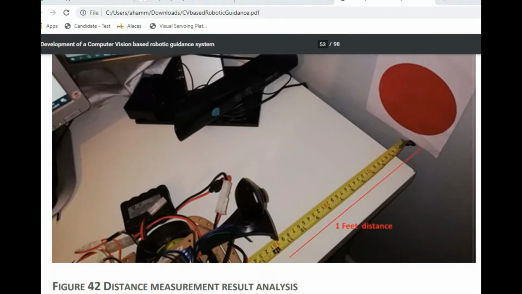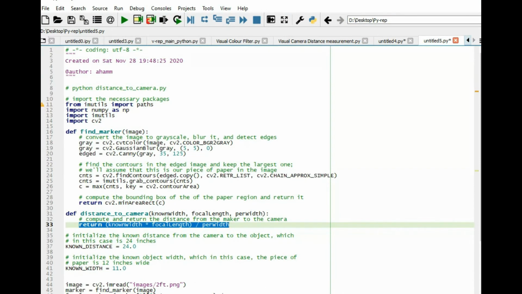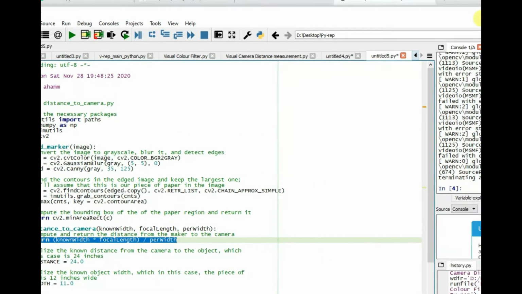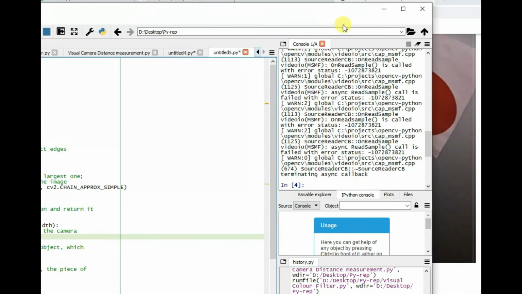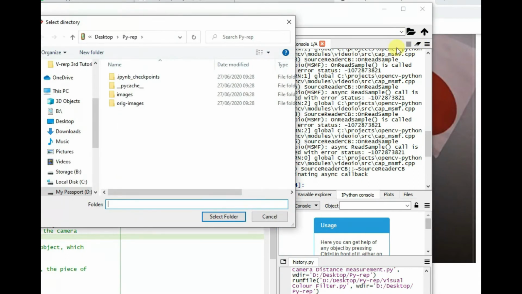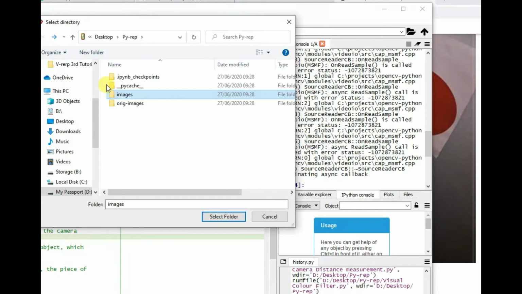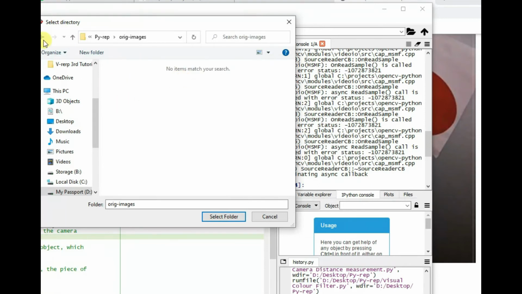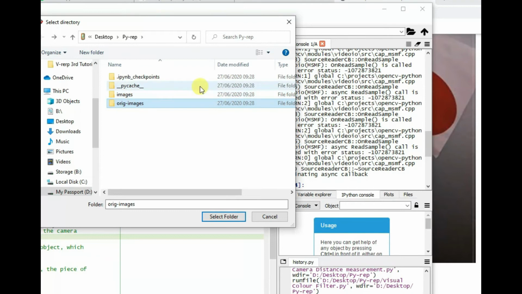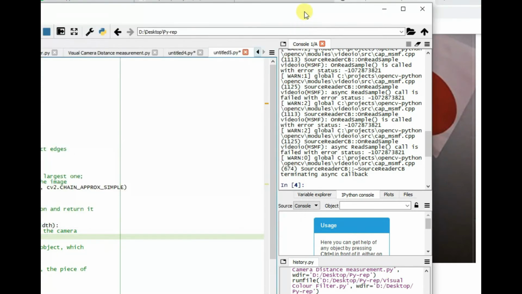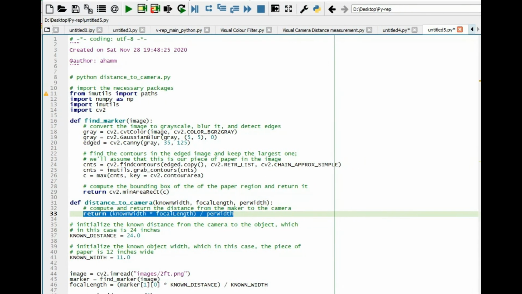Let me open the working directory. Okay, so this is the Spyder IDE. And if I open the working directory, as you can see, images. So, wow. Well, for some reason, it's not showing the images, but I'll go through them again and you will get the functional code with the whole library. So you can download and play yourself. Okay, let's go back to the code.